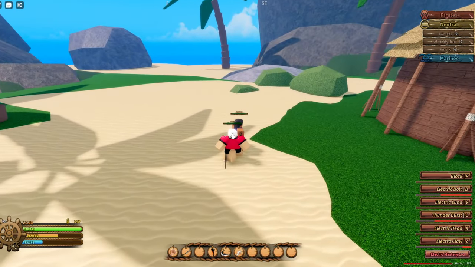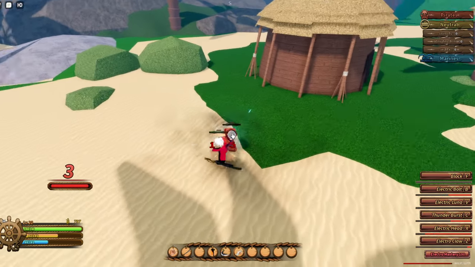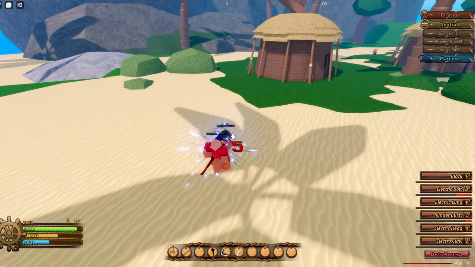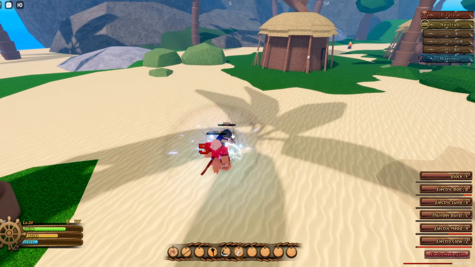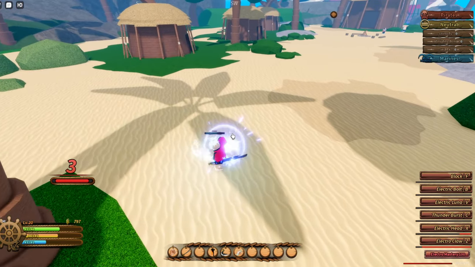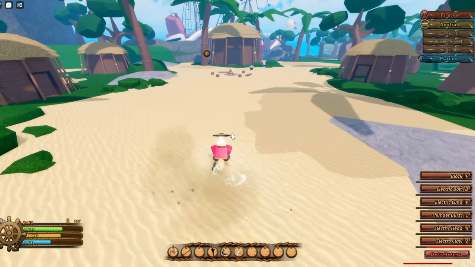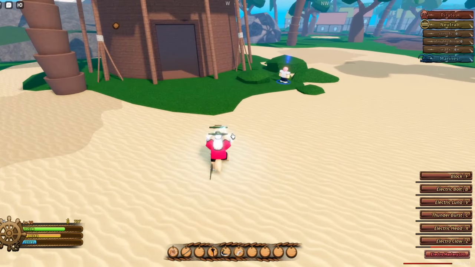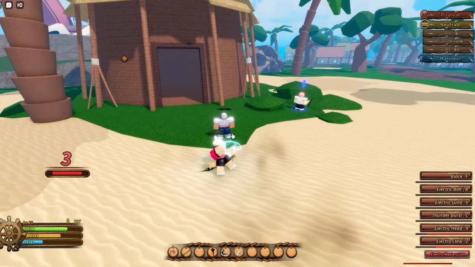Let's try Electric Head. Bam. Oh, it's a grab type move. Oh, that's sick. Definitely gonna be good for combo starters. Let's try Electric Claw. And I'm guessing that just amplifies your M1s. So yeah, it brings the electricity around your hands, which is pretty cool. So the moves definitely are gonna be cool and help with combo extending.